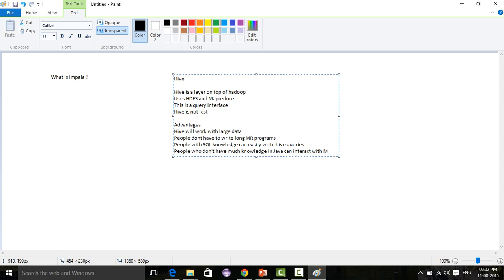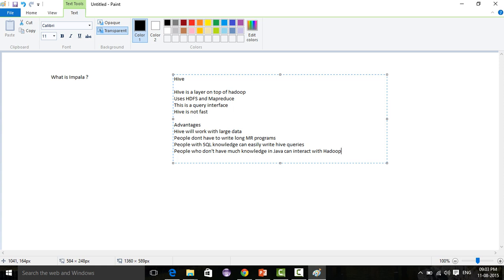The reason why Hive became popular is that, instead of writing thousands of lines of MapReduce code, people can write a few lines of queries and finally achieve the same results. The simplicity made Hive very popular in the Hadoop ecosystem. For achieving the same output using Java MapReduce, people need good programming skills, and they have to write thousands or hundreds of lines of programs to get the actual results.